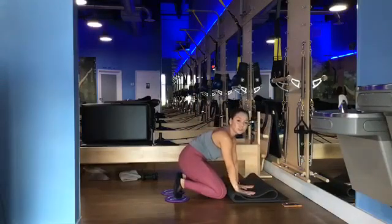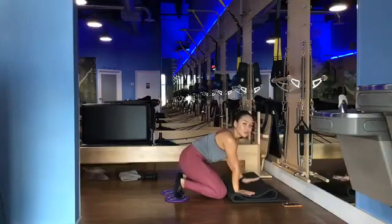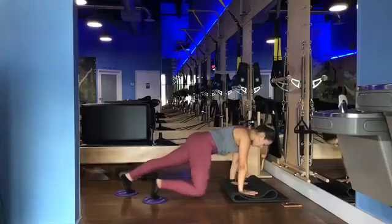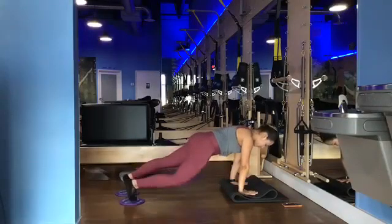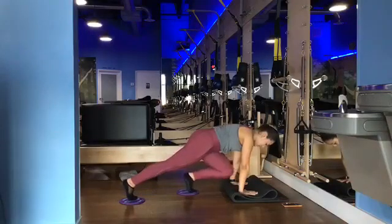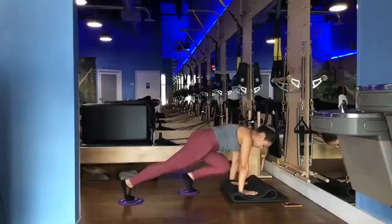So this first variation, we're just gonna be doing a slow mountain climb. We wanna focus on the lower abdominals. Ready? Take a deep breath in. Exhale. Go ahead and lengthen one leg out at a time. From here, bend it in, push it out, and in, and out. Now, if you feel comfortable, you may go a little bit faster.